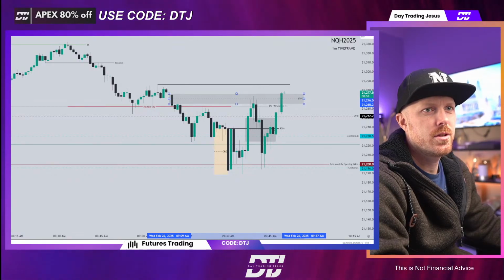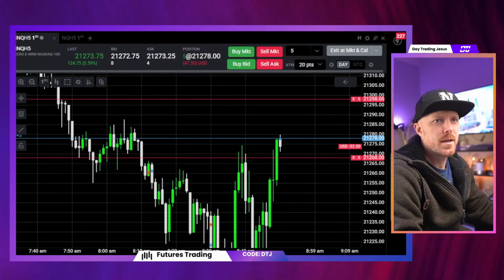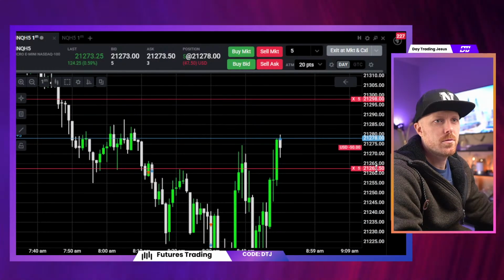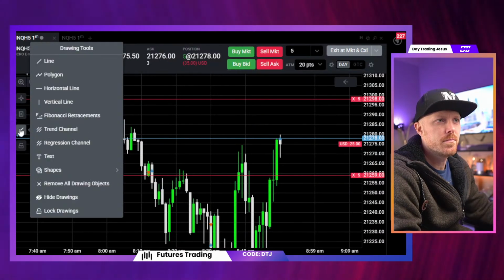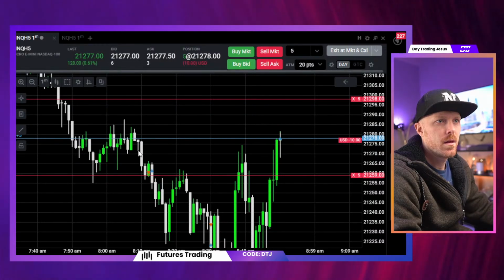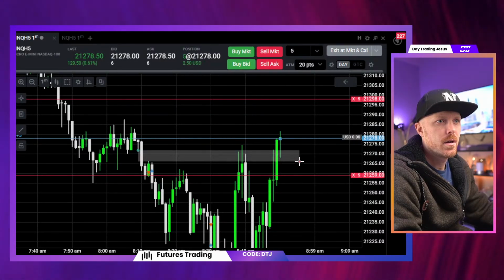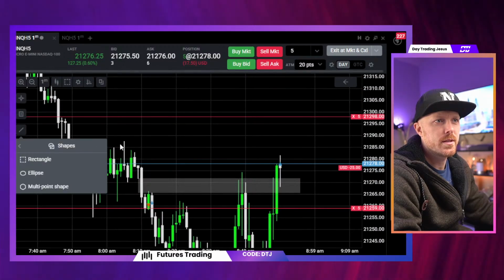All right, I just took this trade. Let's see if it goes or if it stops me out. We need to drop down because the close of the trade is below the inversion, which is right here. Close below that is the close of the trade. Stop will be moved to break even as soon as we hit this high right here.